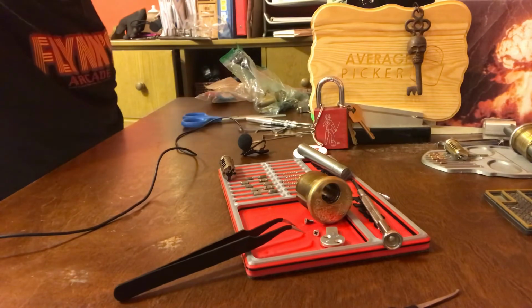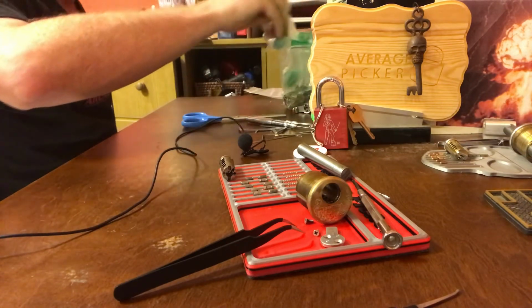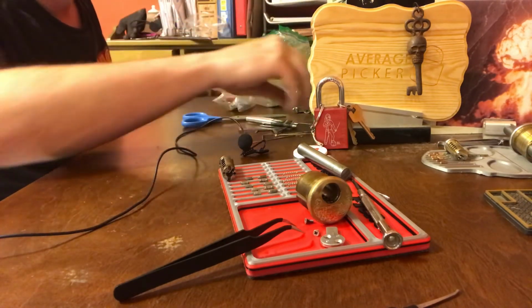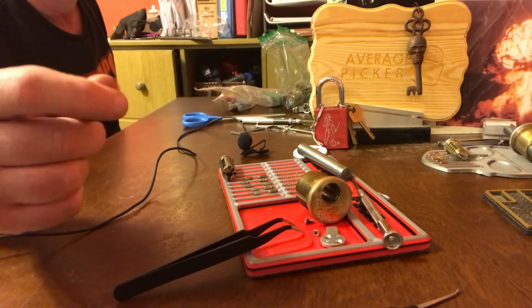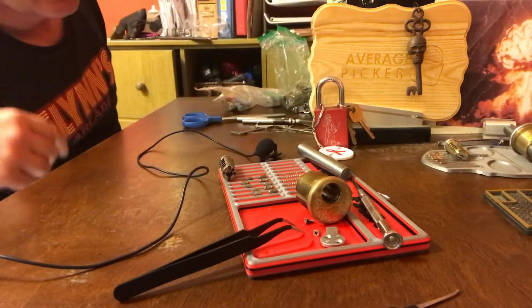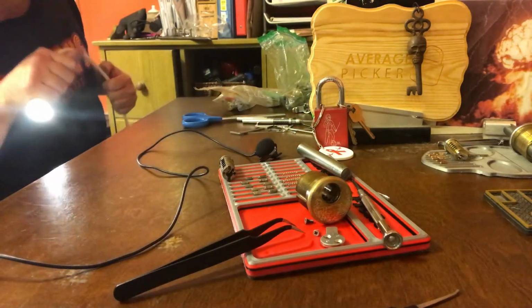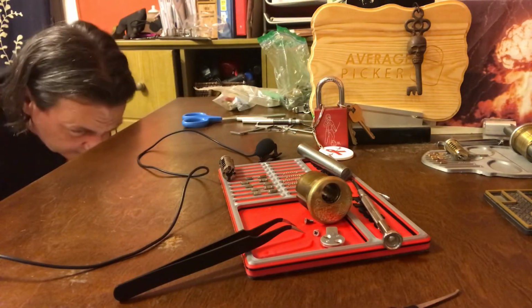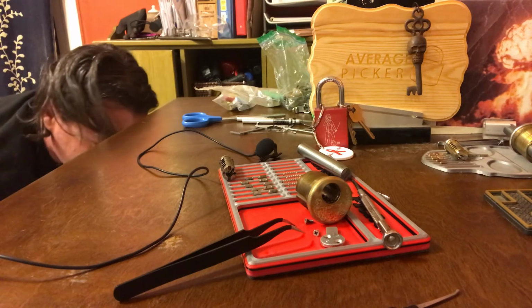What if that inner pin did not actually fly off the table? That'd be a possibility. It's holding it here, and it went flying. Thank you.